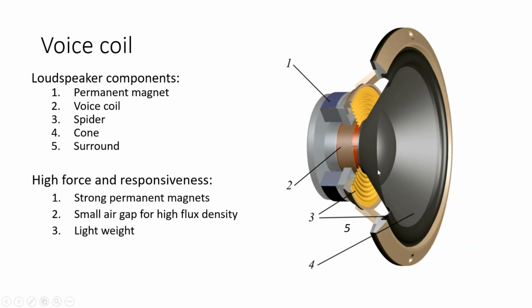So now let's quickly get familiar with a voice coil, which is definitely, from a modeling standpoint, a complex device. First of all, let's do a brief overview of the basic components that come inside. In this case, a loudspeaker, which is the most common device where you would find a voice coil.